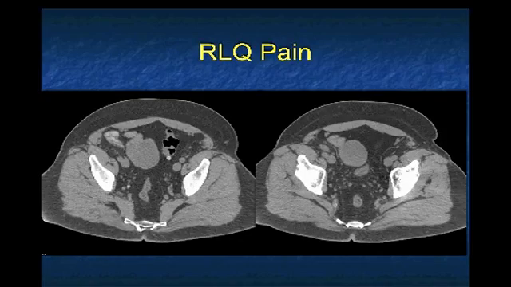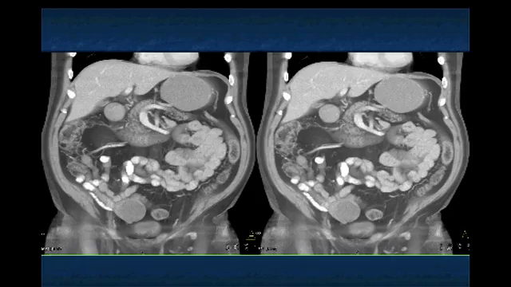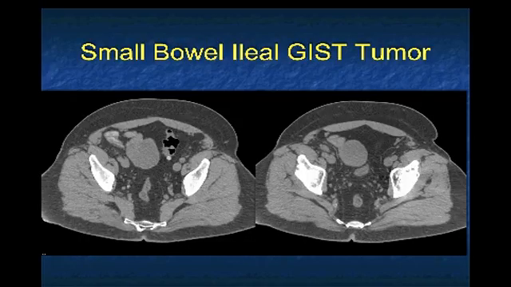Right lower quadrant pain, there's a cystic lesion here. It's cystic solid. Could be coming off the appendix, but then when you look, it's away from the appendix and cecum. So it's not going to be a mucocele of the appendix, a mucocele coming off the colon, too far down and away to be a Meckel's. This is really related to the small bowel. Solid, smooth, well-defined lesion off the small bowel, not causing obstruction. It's exophytic. That makes you think about an ileal GIST tumor. And this was an ileal GIST tumor, just about 5 centimeters in size.